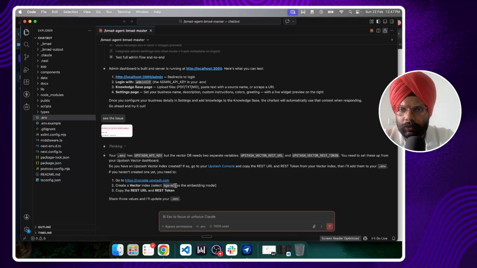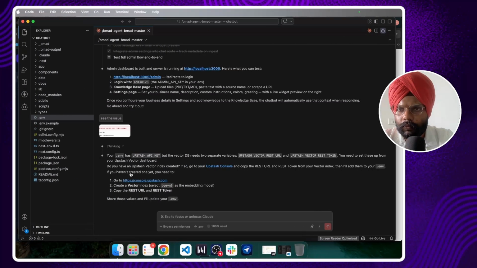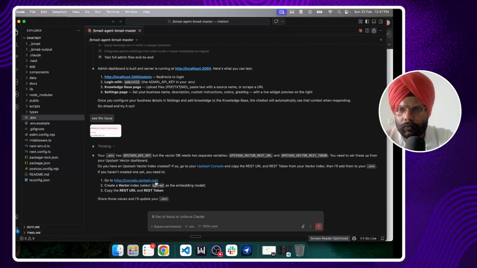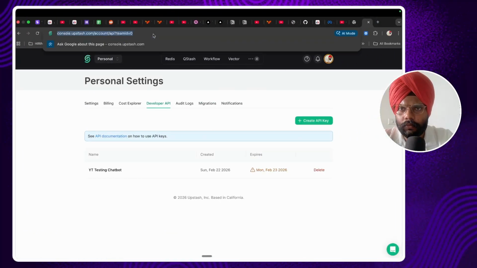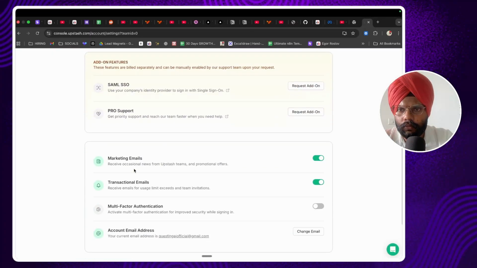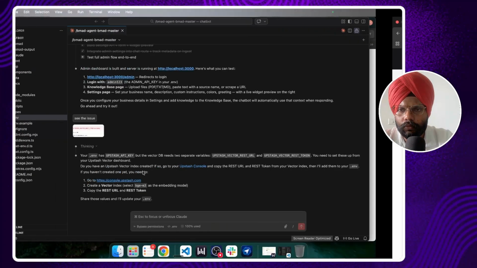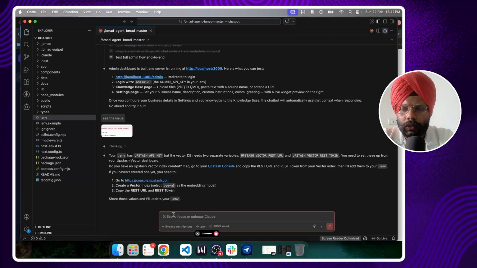It's asking me for select BGM3. Can you do it with the API I have already given you?